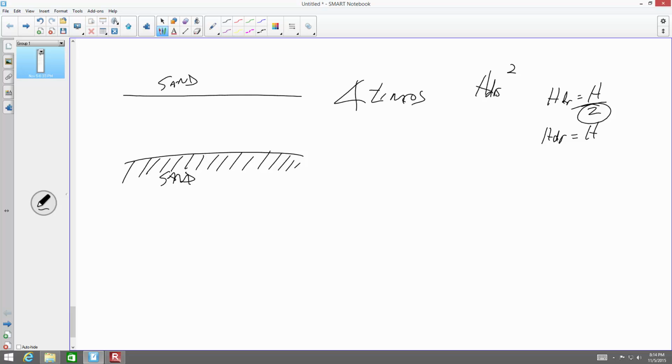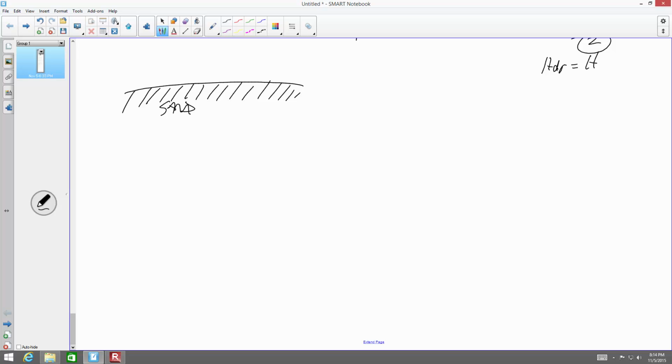Estimates compression index, a shallow foundation problem, earth pressure problem. Let's flip back here. These are actually from an old FE civil pretest, so this actually came from the testing agency.